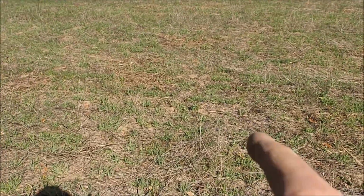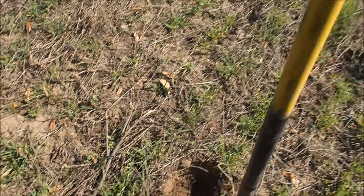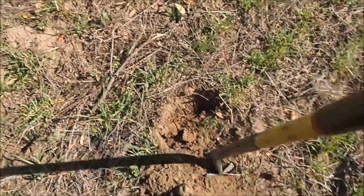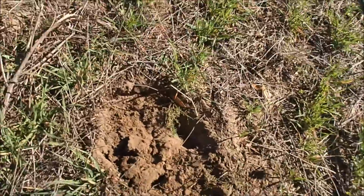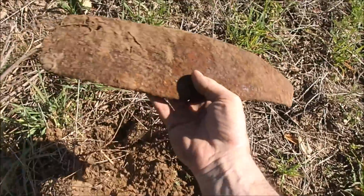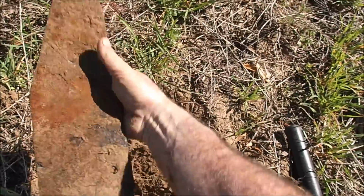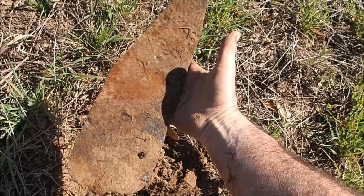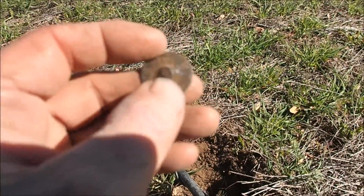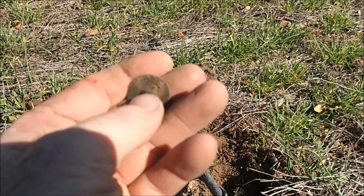That's just where I dug that piece of that keg, and I got a big chunk of iron here, and Billy had told me he dug a lot of hoes out here, like the old hoes that the slaves would have used, and I'm kind of hoping this is one of those. In decent shape, is it? It is not. No idea what that is. Not a clue, but it's not a hoe. And I just dug a flat button. Awesome. That might be a spun back too.